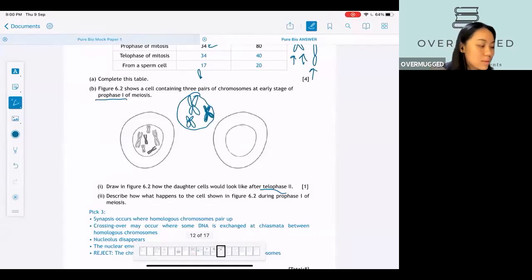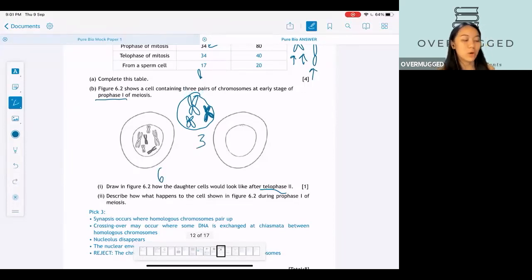And then meiosis two. Meiosis two is basically the same as mitosis. You can think of it like that. The number of chromosomes is already half, right? Here got how many? Here got six, but here got three. But the DNA is still double. Remember? Look at the chromatids, right?